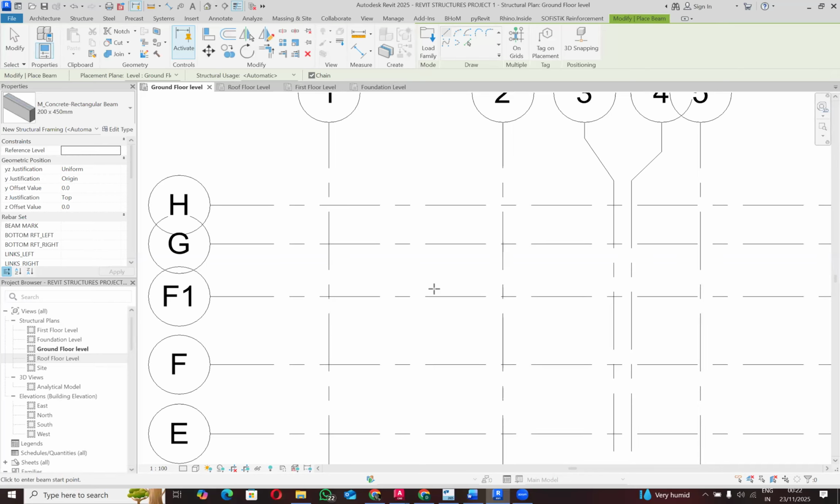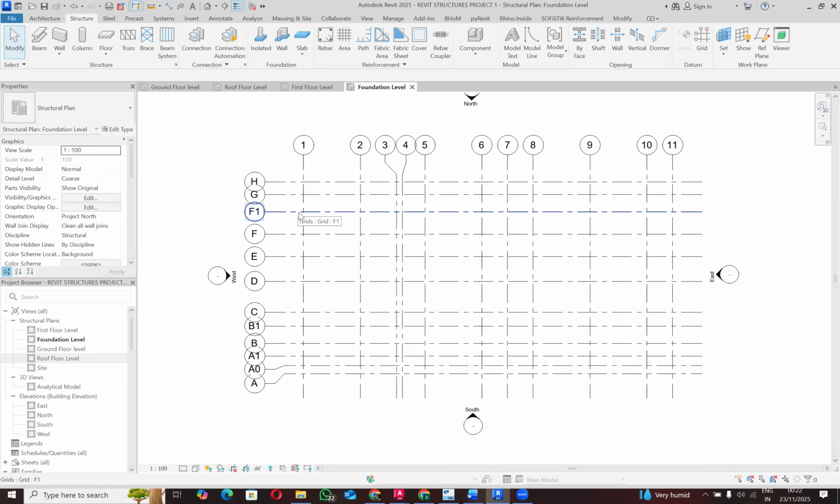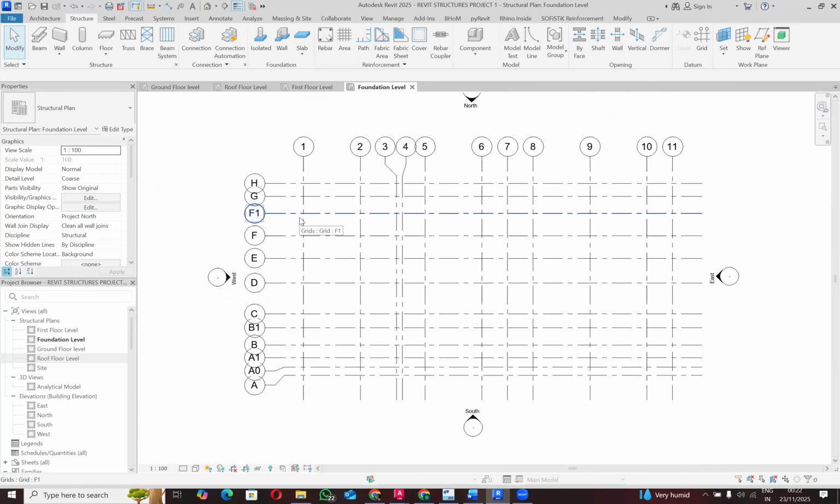Staircase, we are going to look at the requirements when we get there and use that to model our staircase. So now we have everything that we need to start doing our model. So how do you go about this modeling? First things first, you can start modeling your columns. Okay. So let's go to our foundation level. Okay, so there's our foundation level. Let's start modeling our columns where these columns are.